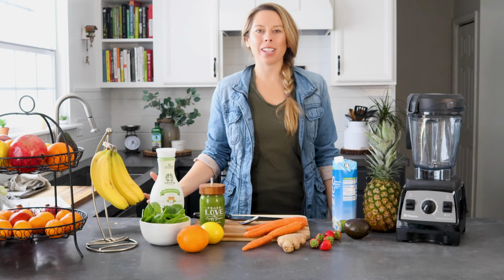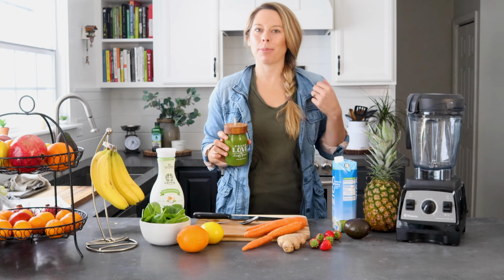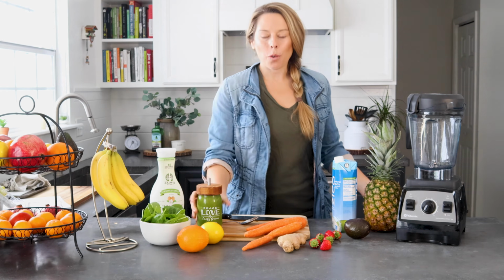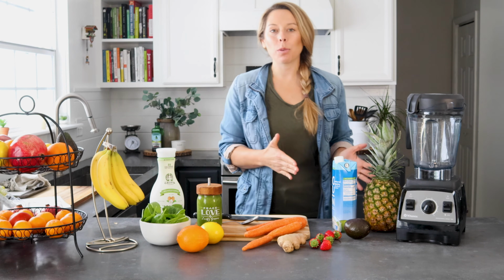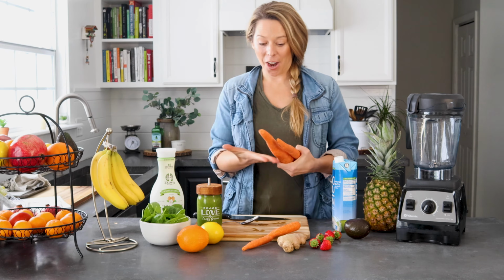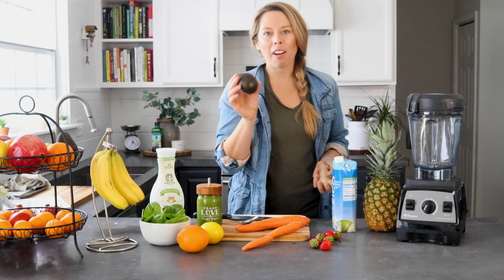And it's our goal to help you fall in love with a daily green smoothie so that you can experience more energy, less weight, and get glowing skin, all with the power of plants. So for week 4, we have kind of upped the game a little bit. Last week we brought in kale and taught you how to blend with kale. This week I'm gonna teach you how to blend with carrots. We have ginger, and also avocado.